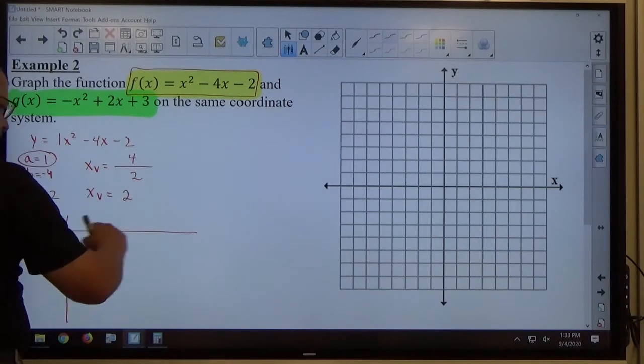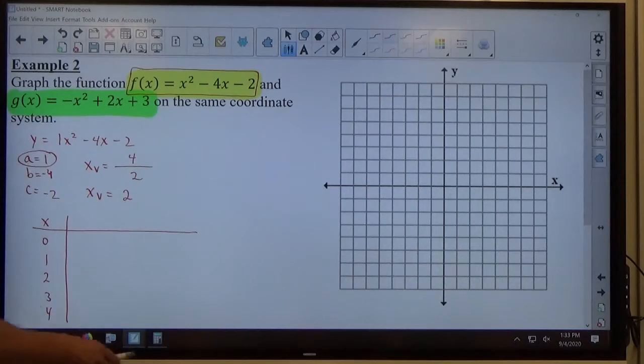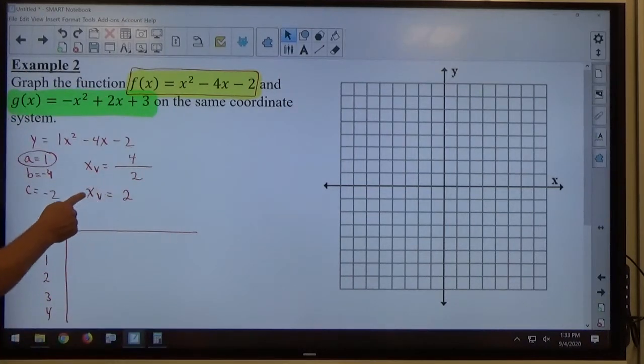First off, make the bar kind of long. I'm going to put x in this column. The vertical line is kind of to the left here. I've got my 2. I'm going to put it kind of in the middle here. And I'm going to go smaller and bigger. So less than 2, but close to 2 would be 1 and 0. Close to 2, but bigger than 2 would be 3 and 4. No matter what this number is here, make sure these numbers are always integers because they're easier to evaluate.